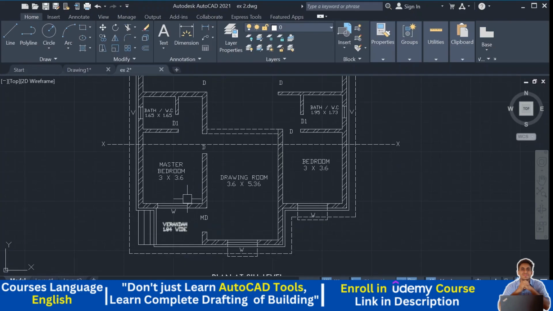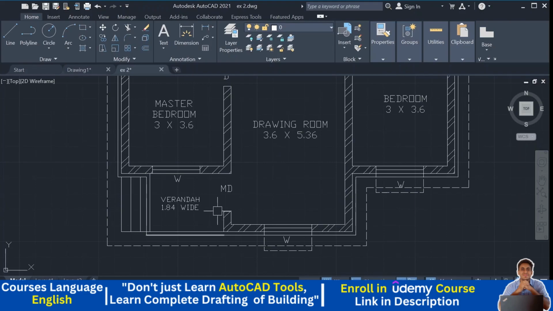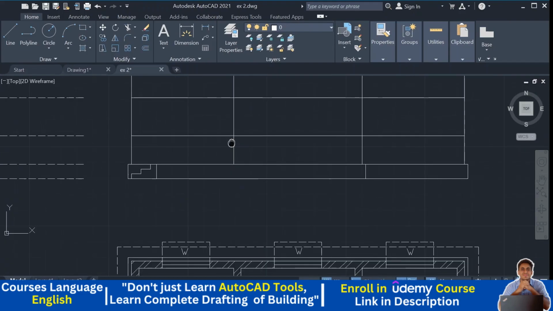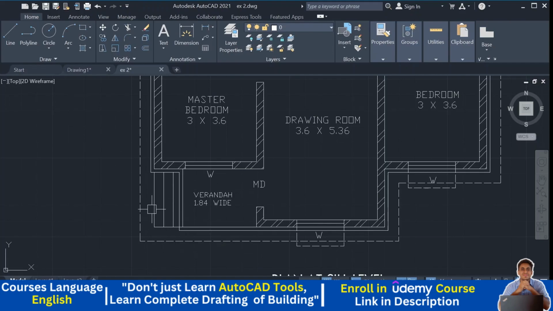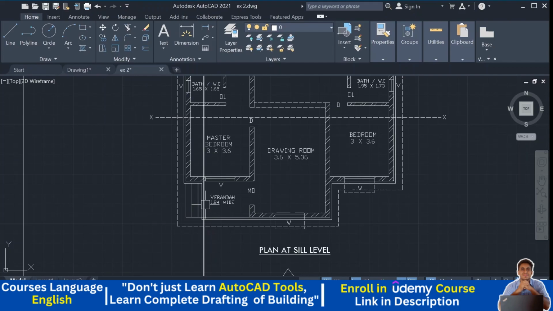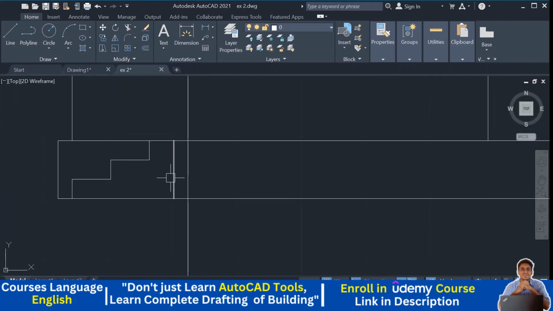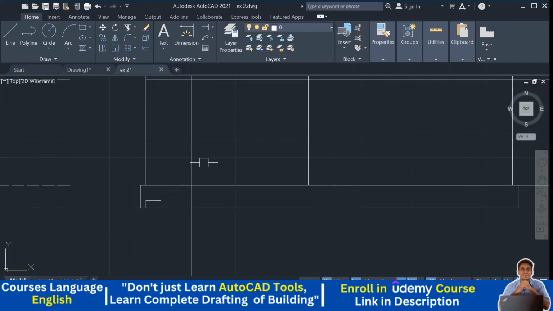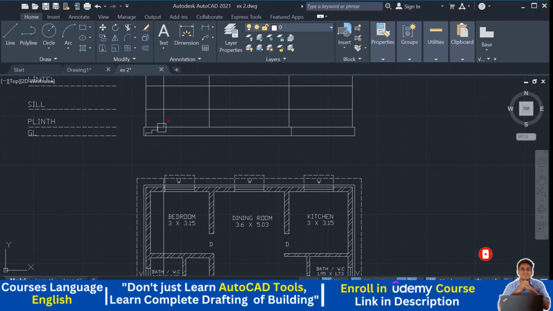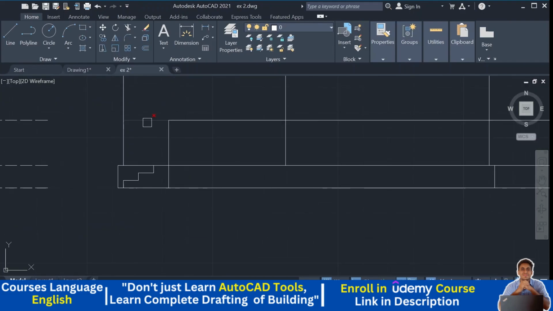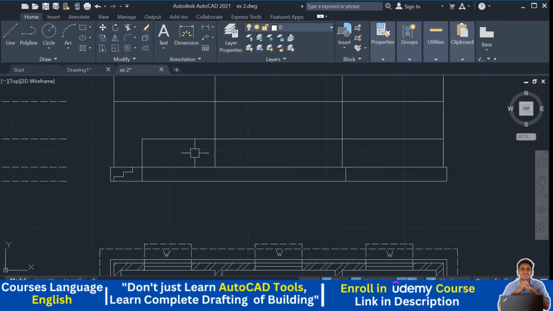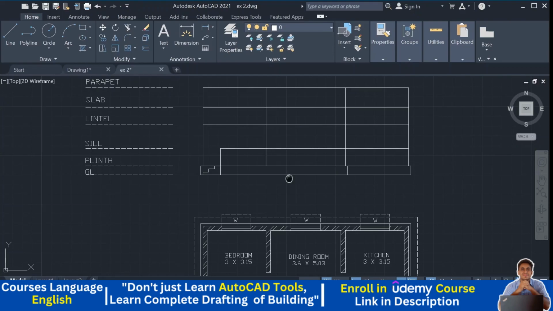From here it will be visible. Next, our veranda, and after the veranda this wall will come. So which is that wall? Okay, this wall, this is our veranda. From here this wall will come, and we just see this one. Where will the veranda end? The veranda will end here. That line we need to show. Next, this wall, I have shown this wall, this corner.